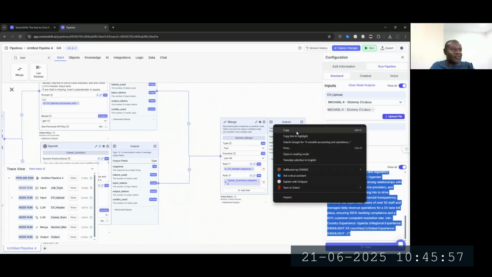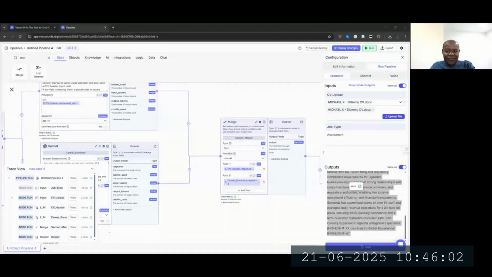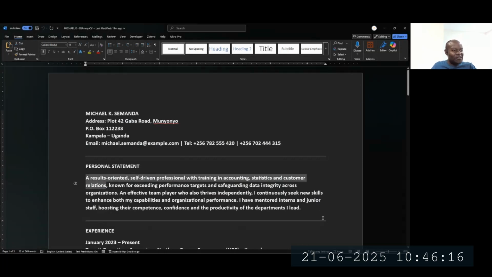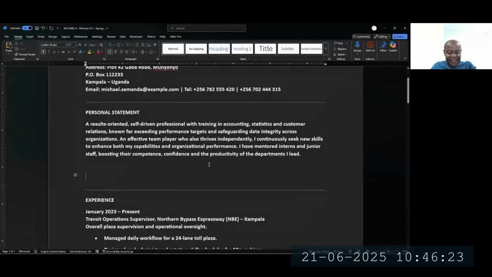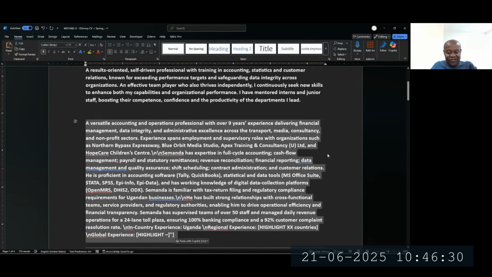So we look at the comparisons. But of course, the LLM can produce this as a fully fledged document, so don't worry. It's just that it's probably going to take a lot more time than this particular session. Yes, so this was his personal statement. If you can see it, the ChatGPT generated personal statement, then the revised personal statement is here. And don't worry about the N, that just means new line.